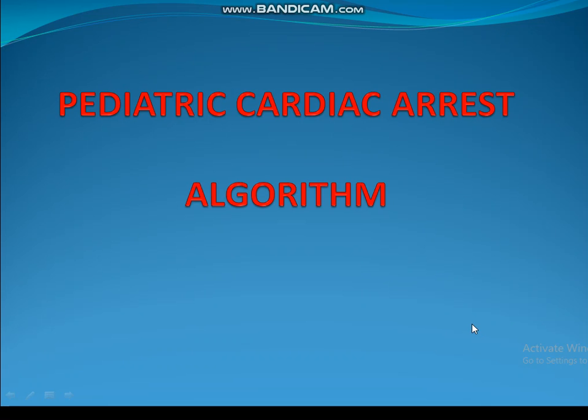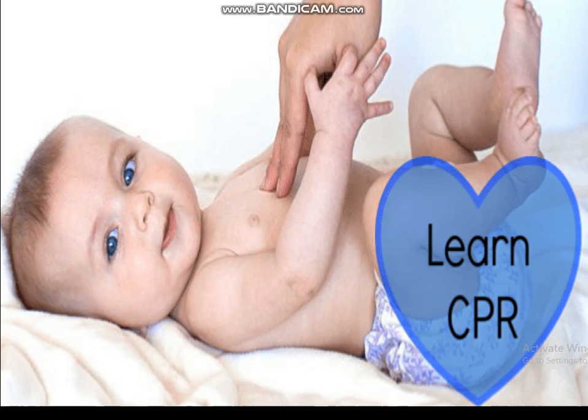Good morning, all. Today we will be dealing with pediatric cardiac arrest and the algorithm of BLS for pediatrics. Cardiac arrest can occur to any patient, that is, adults, infants or children. In the last classes, we have seen how to give BLS for an adult patient who seems to be unresponsive or found without any pulse. Today we can see in detail how we can manage the same situation in pediatrics.